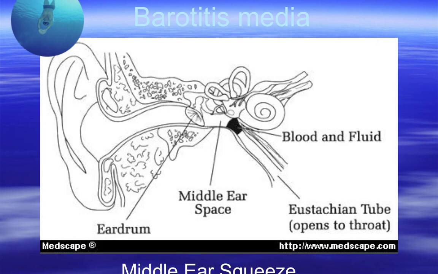Okay. So our ear injuries. So barotitis media. This is a diagram of a healthy ear. So we have a little pocket of blood and fluid, and this blood and fluid moves in and out of the eustachian tube, or moves down, I should say, because it's going to give us our equilibrium. It's going to acclimate as we increase or decrease pressure by increasing or decreasing altitude.